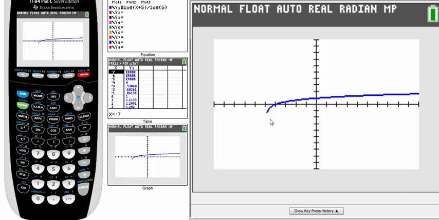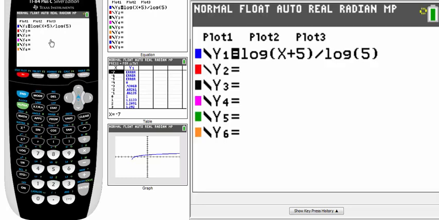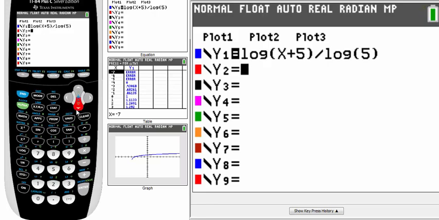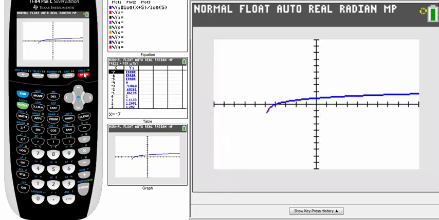And remember, we had to do some fixes on that graph. We had to put in our vertical asymptote and extend this as well. So that's the log conversion that you would use. I could also use, I'm going to put this on my second line, ln of x plus 5 over ln of 5. And when we graph these, you're going to see that they're identical graphs. They run right over the top of each other. Let's go and graph here. So here's the first one. You might be able to see this little red line coming up on top. That's basically saying it's the exact same graph.